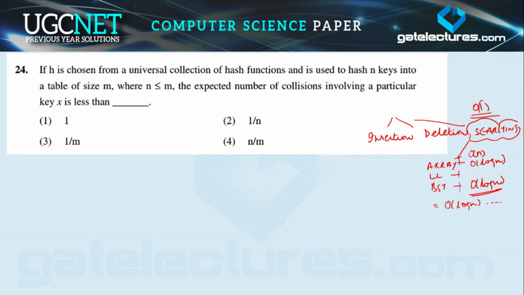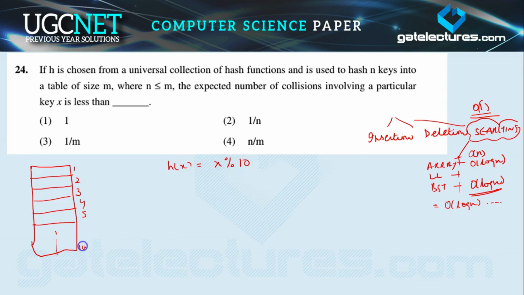Now hashing is a mapping of a large set of keys to a smaller set, which is available in memory, right? Now let's take one example and see where the collision is going to happen. So this is your memory. Let's suppose the blocks are named 1, 2, 3, 4 and 5 and so on, and some keys are there. Let's suppose the hash function is modulus of 10, so 10 is the size of your memory. Now the first key you are going to place is 121. 121 modulus 10, we get 1.